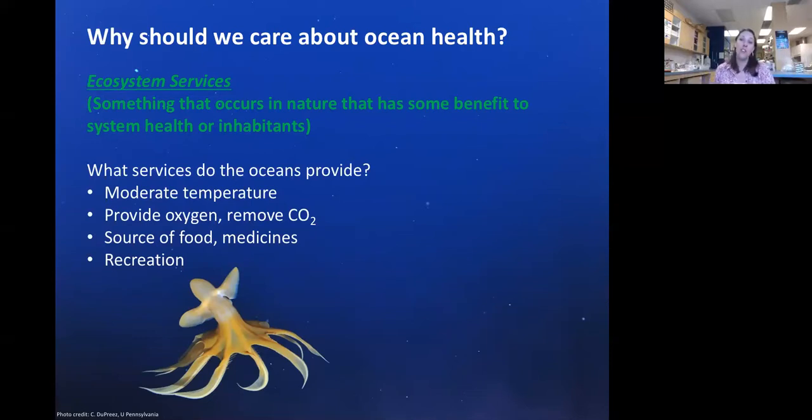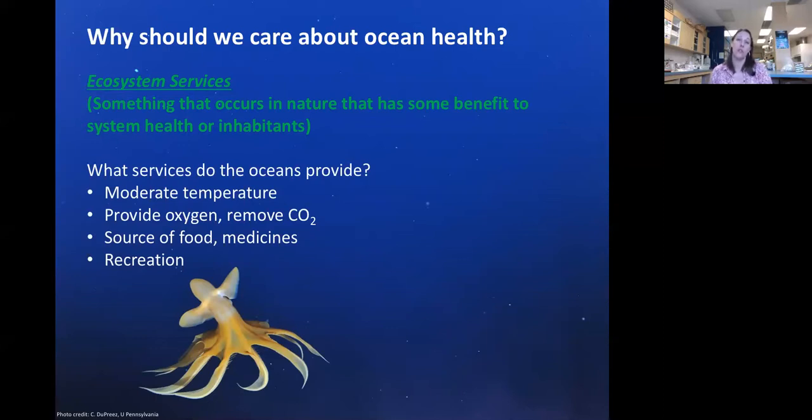But also the living things in the surface of the ocean, the small microscopic plants, they provide us with most of the oxygen that we breathe, more so than all the trees you see around you. They also take a lot of that carbon dioxide out of the atmosphere. You may have heard a bit about that with people talking about climate change and all the things that we humans are doing to the environment. We're putting a lot of extra carbon dioxide, that's CO2, into the atmosphere. And the oceans help take a lot of that out for us.